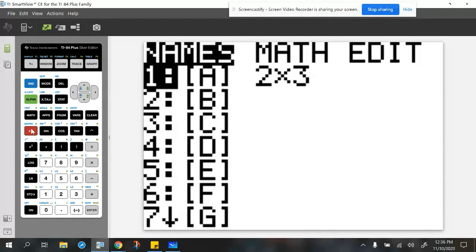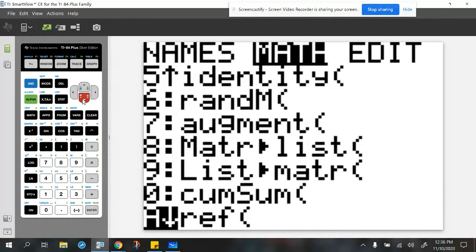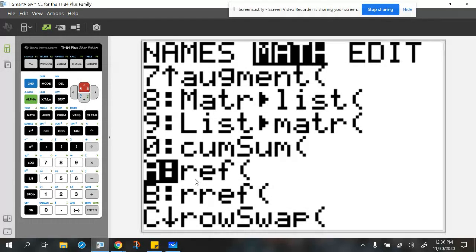And now we want to go back into the matrix menu, but this time we're going to choose to do math. And now if we scroll down, it's a ways down here, you can see options A and B, and I believe that's the same no matter which version. If you have an 83, it might be slightly different. So just double check, make sure that those match up, that you're not just doing A, and it's not actually the right thing. So A is row echelon form, B is reduced row echelon form.